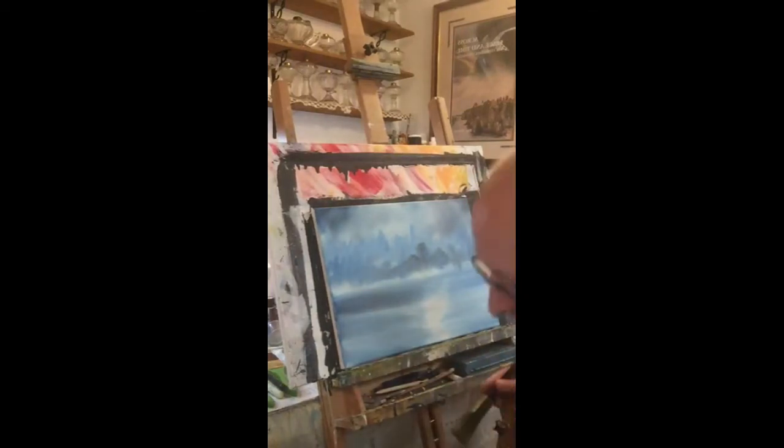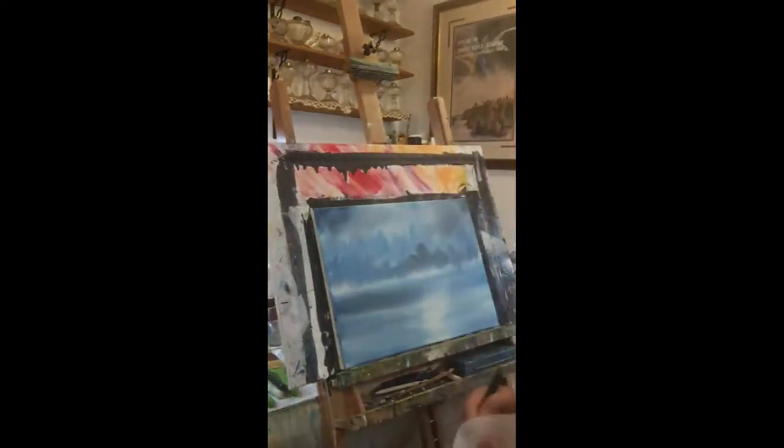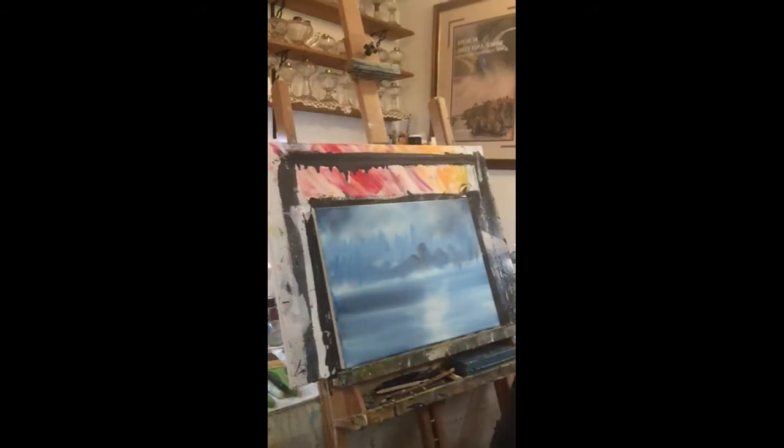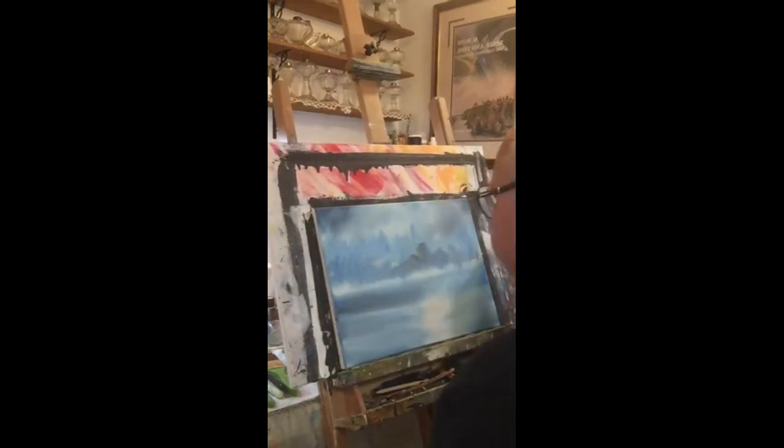So let's introduce some snow. Now, a lot of people have trouble with snow, but snow's one of the easiest things you can do. There's actually some really cool things you can do with snow, technique-wise. So let me load up my 1-inch brush here with some titanium white. And we'll just start laying in some landscape here.